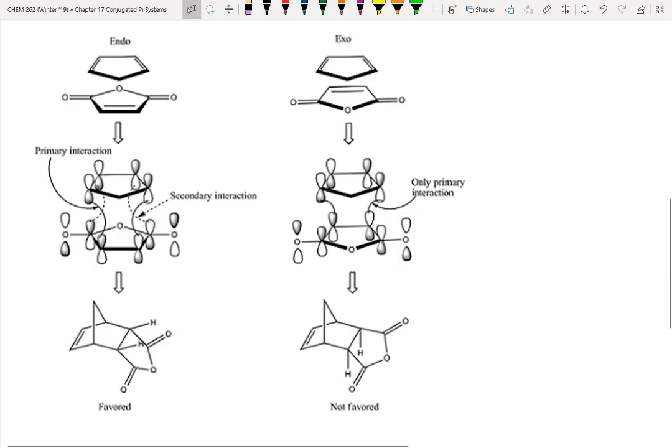And when you have the complete overlapping of pancakes on the left, you see how all of these orbitals are essentially lined up with one another. That's a huge stabilizing interaction between all of those p orbitals. That really lowers the activation energy for this reaction. Whereas over here, these p orbitals kind of hanging out over here aren't doing anything. They're just hanging out by themselves, not providing any sort of additional stabilization energy. Therefore, it has a much higher activation energy if it proceeds through that pathway. So you do need to think about it in terms of the p orbitals on your electron withdrawing group stabilizing the p orbitals on your diene. Yep.